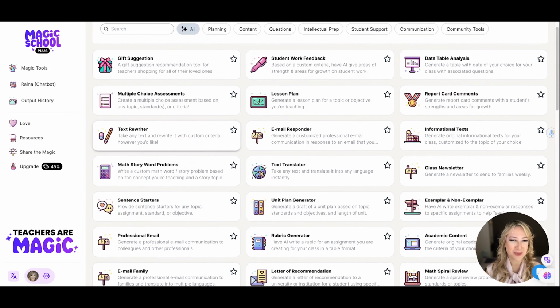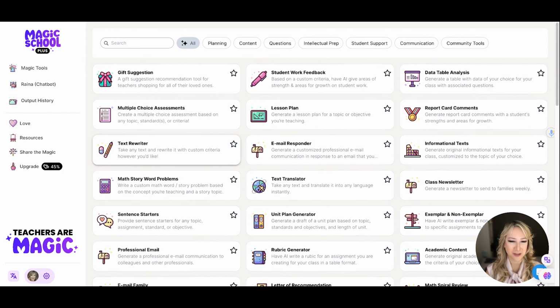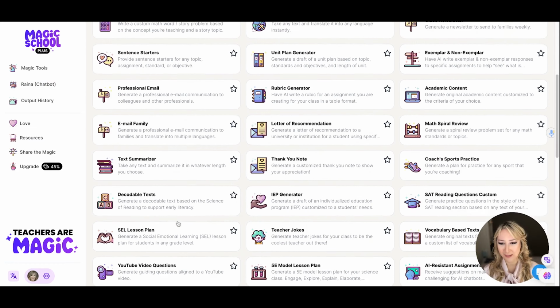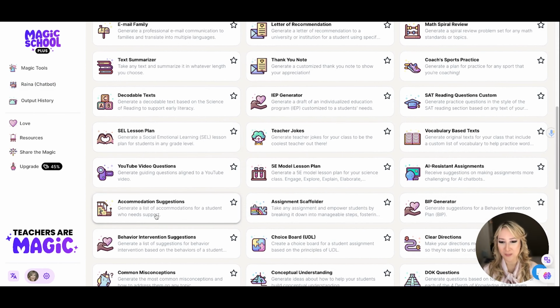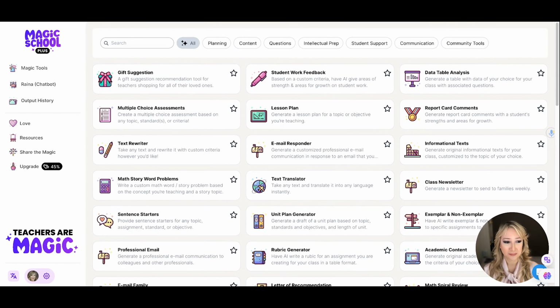I hope that this is categorized and reorganized so that it's a little bit easier to navigate. That's one suggestion I have. I thought it was alphabetical, but it's not, because I can see multiple choice up here, and then I've got other tools that begin with A, accommodation suggestions, down here.